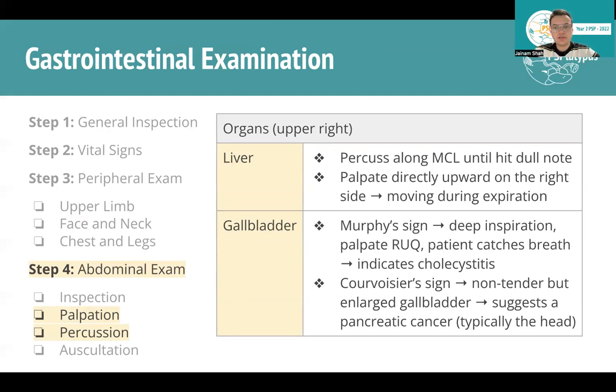In terms of palpation, you do a very similar thing. Again, you start on the lower right side, and you continuously move up. What you're asking the patient to do is a very rhythmic process. You're asking them to inspire deeply and then expire or exhale repeatedly. And as they exhale, you're going to move your hand slowly upwards until, during an inspiration, you actually feel the liver hitting your hand.